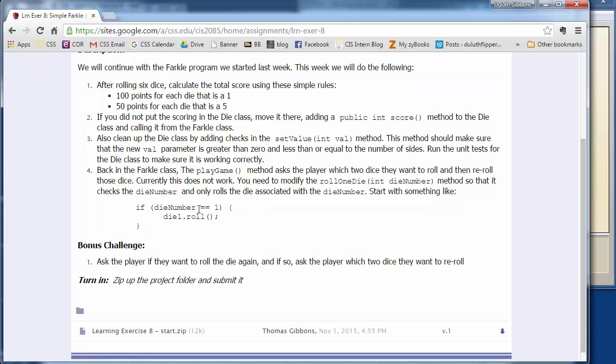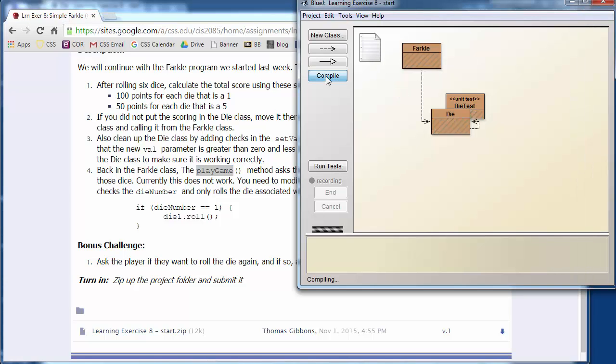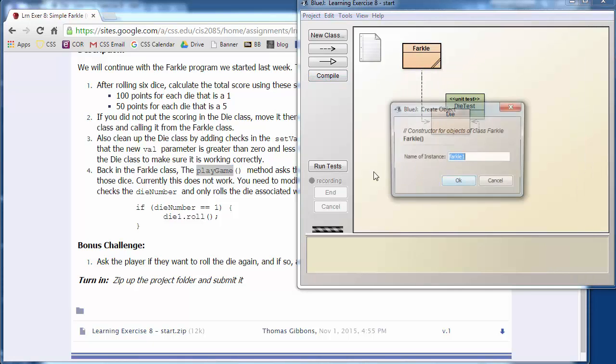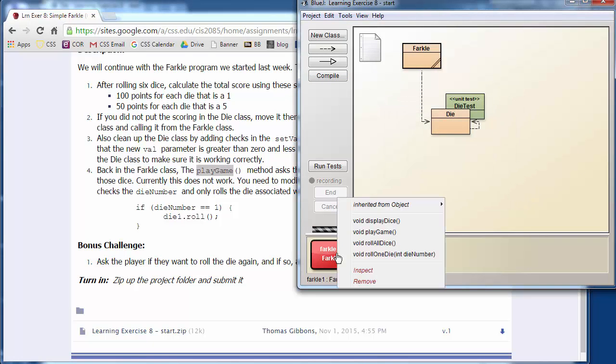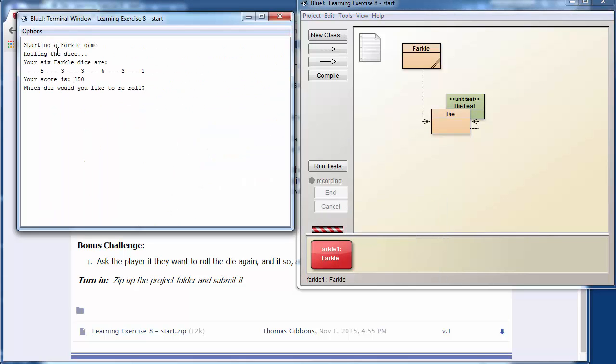Okay, one more thing. Our last thing to do here is back in the Farkle class, we have a play game method. Let's just look at that and see what that does. So I'm just going to compile everything, create a Farkle game, and do the play game method here.